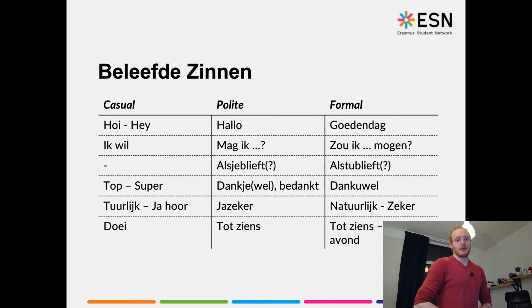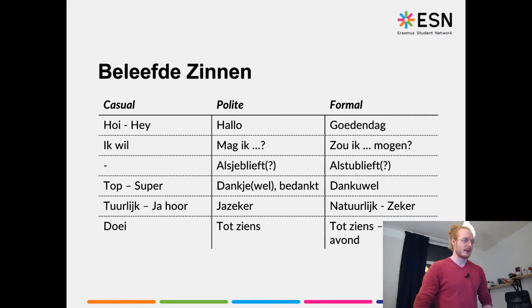Then, when the bartender hands you your beer, what do you say then? If you're very casual, you can say top, super. You say great. Just acknowledge that they did something. You don't say thanks for some reason. Otherwise, you can say dankje, which is short for dankjewel, which means thank you. Or you can say bedankt, which means thanks. Those are both equally good. Or if you want to be more fancy, you can say dank u wel. Thank you very much, I guess, is the equivalent.